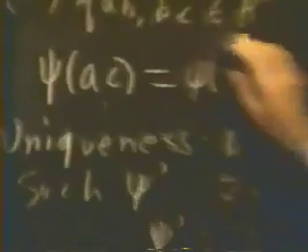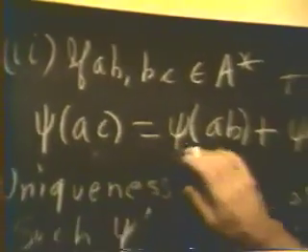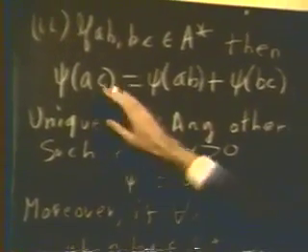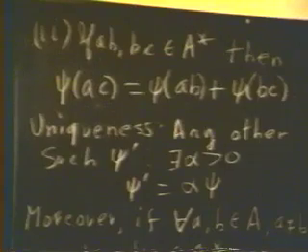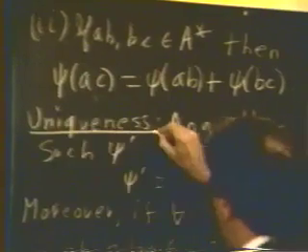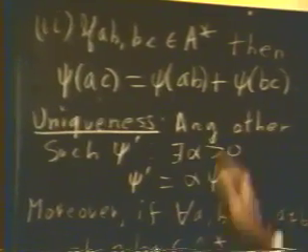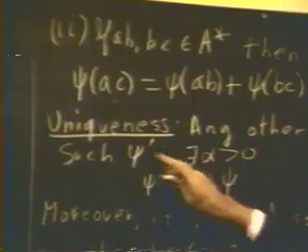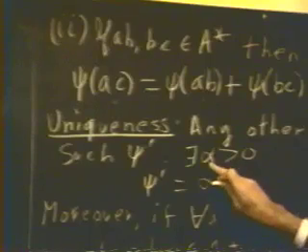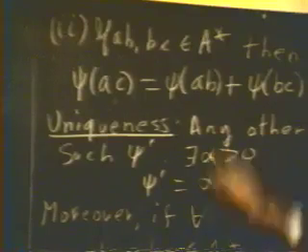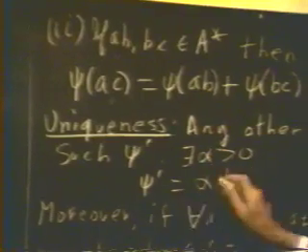And secondly, we have the kind of additivity for adjacent intervals. If AB and BC are in A starred, then psi of AC is just equal to psi of AB plus psi of BC. You can see how close this representation is to what I was saying earlier about the Holder reduction to extensive measurement. The uniqueness theorem asserts that psi is unique up to a ratio scale, or up to a similarity transformation. Namely, if we have a psi prime with the same two properties, then there exists a real number alpha greater than 0 such that psi prime is equal to alpha psi.